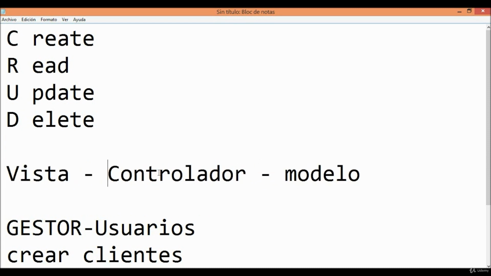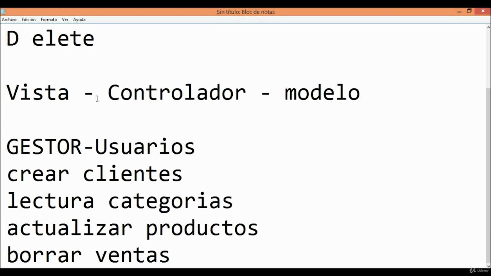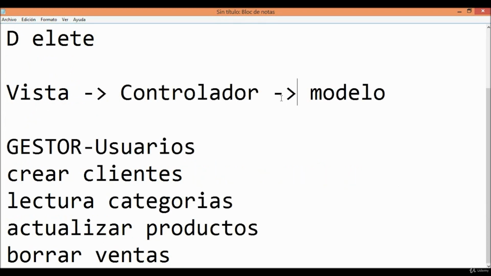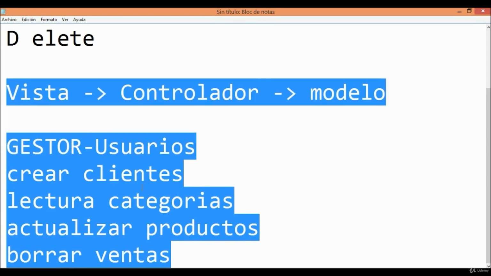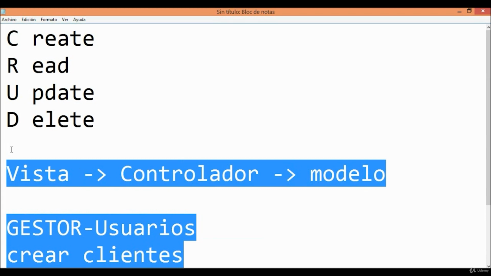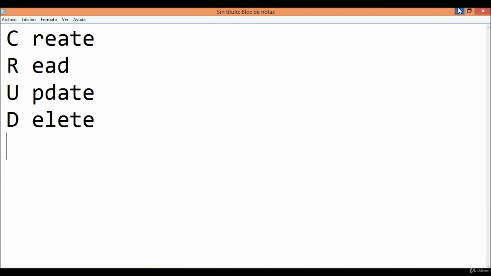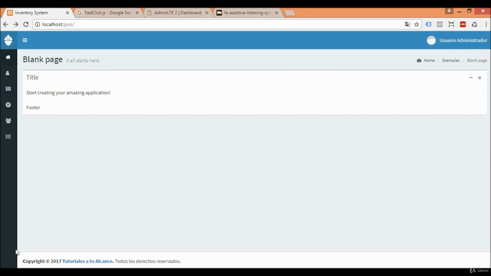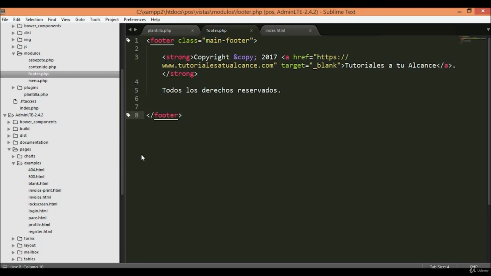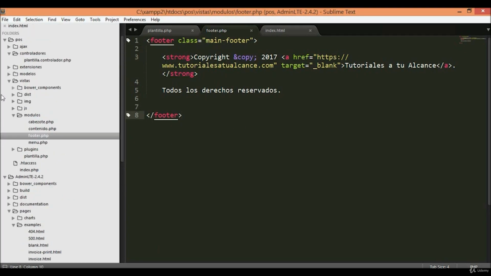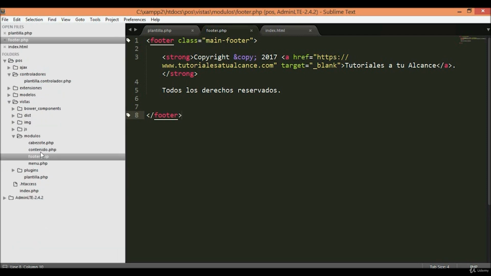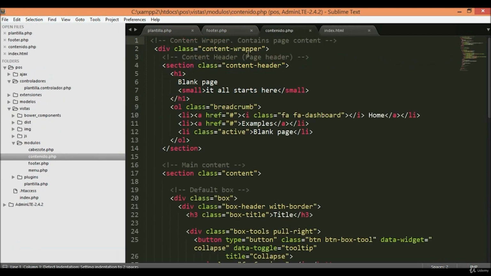So here we go back to the model view controller pattern. It goes from views, controller, and then model, and to go back to the views. So with this theory, we are going to create those modules. The first module, I use in the first place as a content.